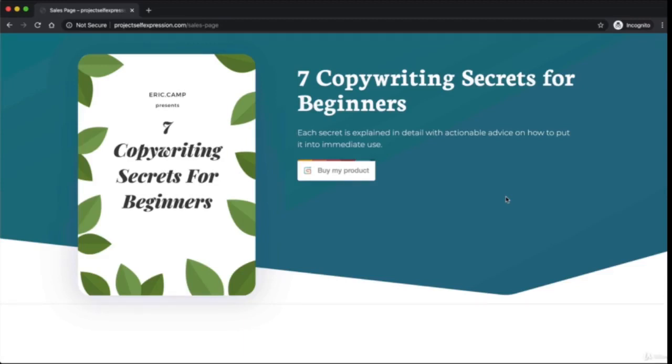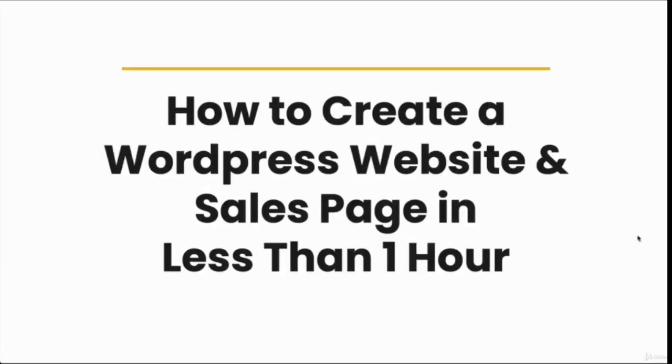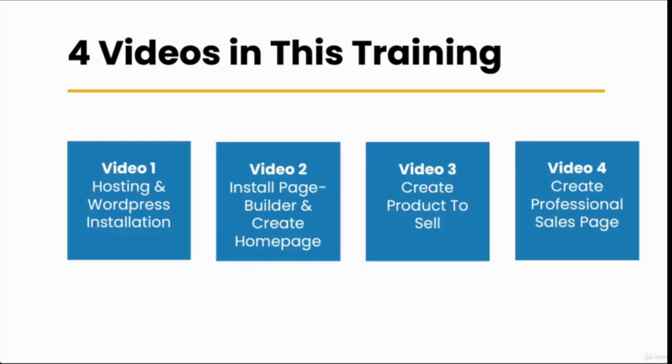That's why you're going to learn how to create this professionally designed sales page that is optimized for mobile and can accept credit card payments. As a bonus, there's a video also included in this course where you can learn how to create professionally designed PDFs in minutes using this free online design tool that I think is just incredible. That's the tool that I use to create this PDF front cover image right here in a matter of minutes. This course is titled How to Create a WordPress Website and Sales Page in Less Than 1 Hour.